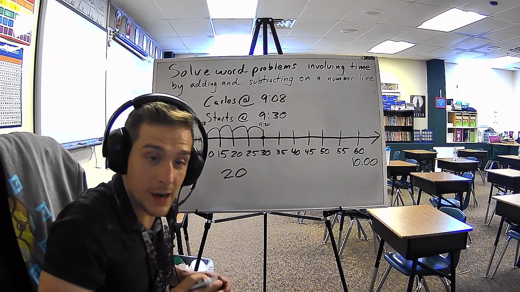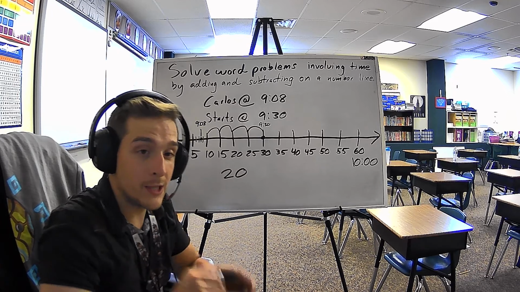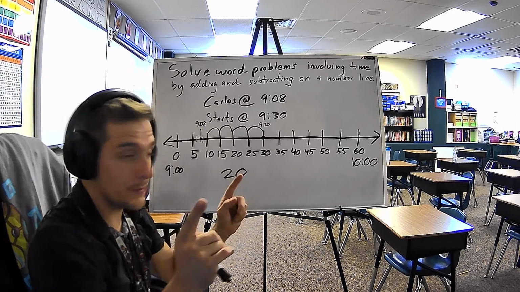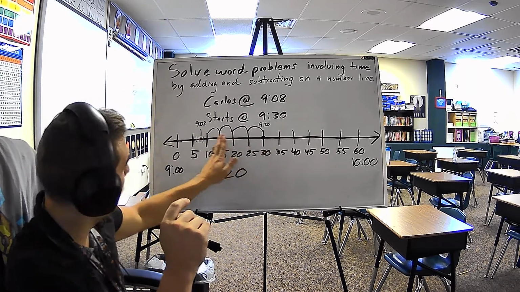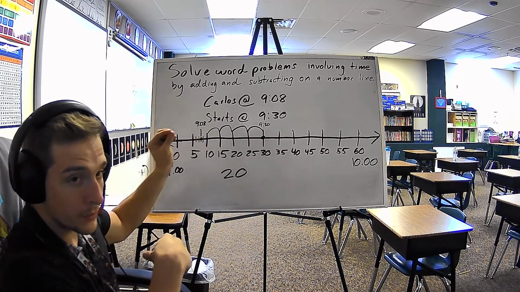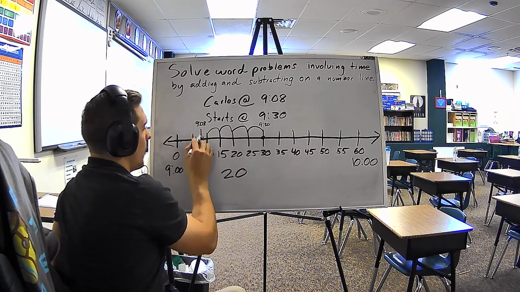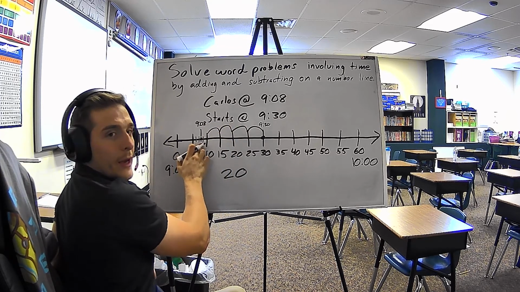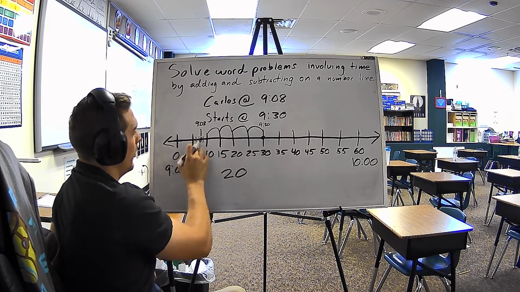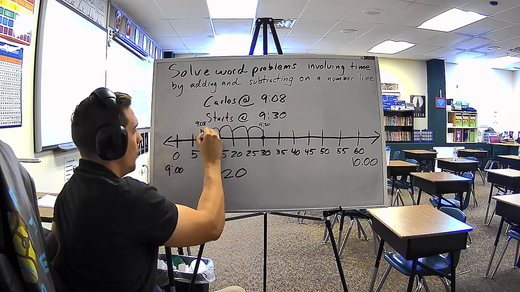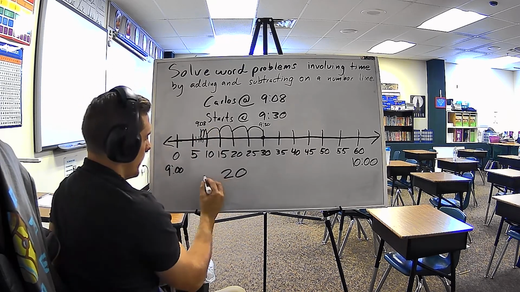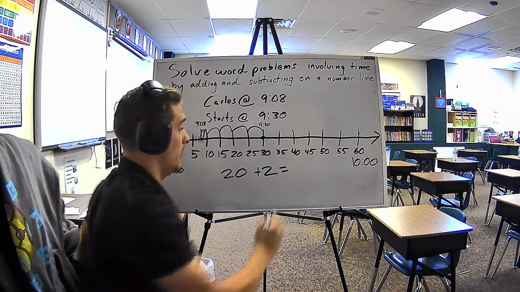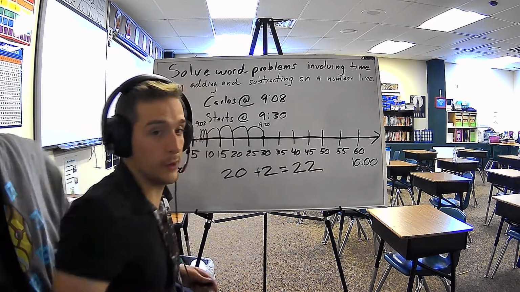Now, remember, this is kind of going back to what we talked about in Module 1, when we take an array, break the array apart, solve each separately, and glue them back together. Same thing here. I'm going to break this bit away from this, solve them separately, and put them together. Now, I'm at 9:08, and before I started counting by 5s I was at 9:10. So I need to know what else I'm missing in this spot right here. From 9:08 to 9:10, we can count that by going 1, 2. And so I have 20 plus 2. That will give us our answer, and 20 plus 2 is 22.